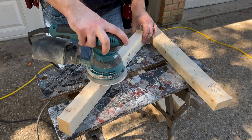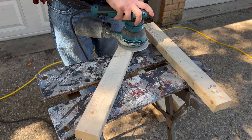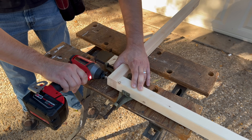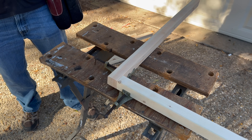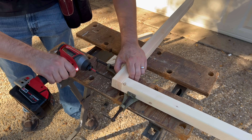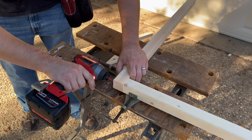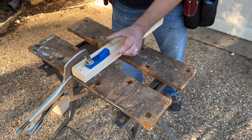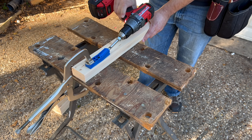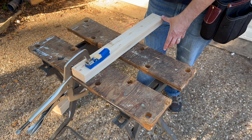I wasn't trying to get them super smooth — I just didn't want any bad spots in the wood to damage the copper mesh I'd use later on. When connecting the 32-inch and 17-inch lengths I placed the two 17-inch pieces inside the 32-inch pieces and connected them using screws and a corner jig, giving the 32 by 20-inch dimensions. After that I used a pocket hole jig to place two pocket holes at each end of my 20-inch pieces. Pocket holes are an easy way to connect pieces of wood while keeping screws out of the way later on.